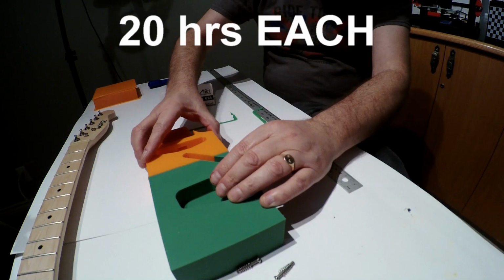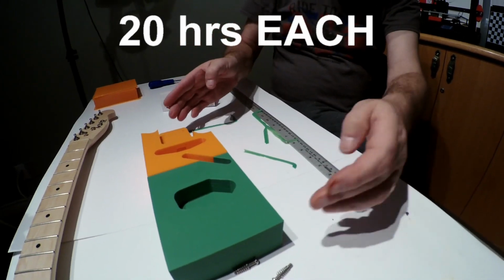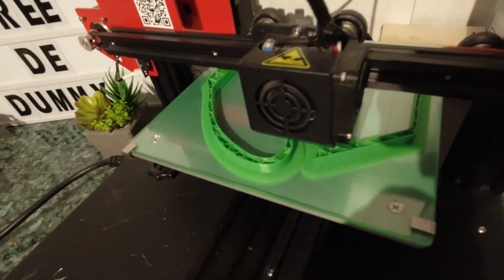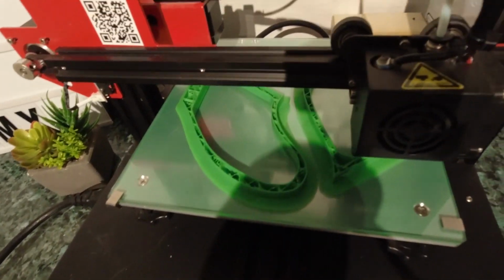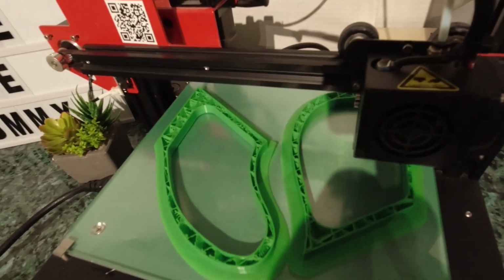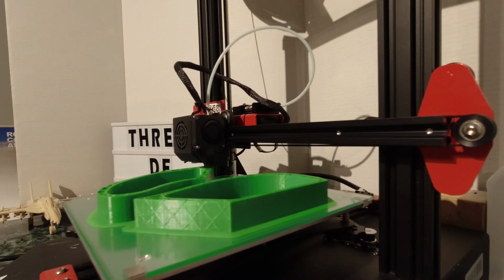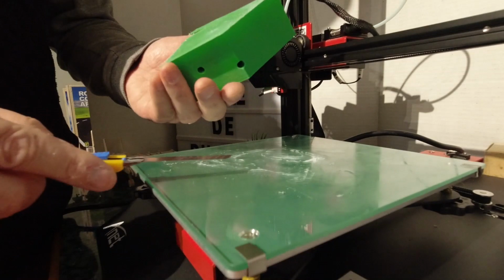Now these two pieces alone took 20 hours. The other pieces like these were about 12 hours to do for the pair, but the rest of them were about 8 hours each. And yeah, they're stuck down really well now.